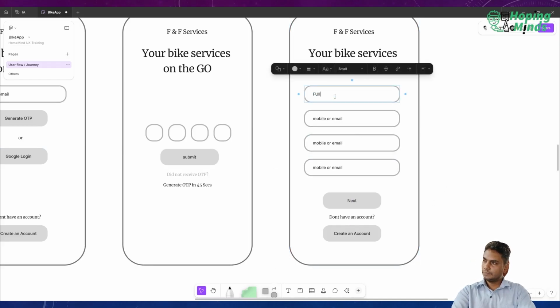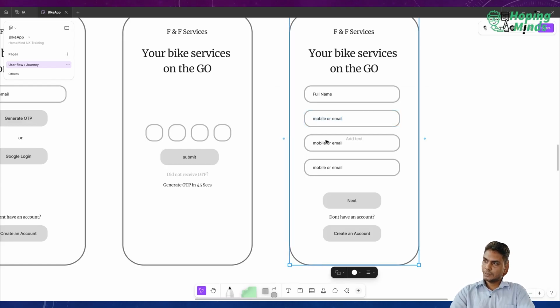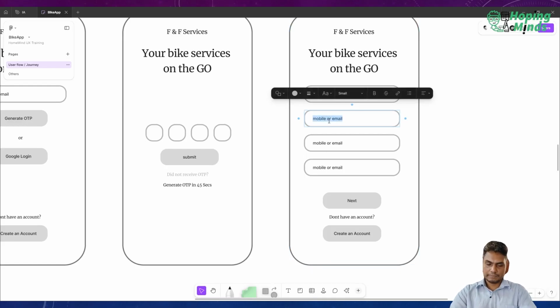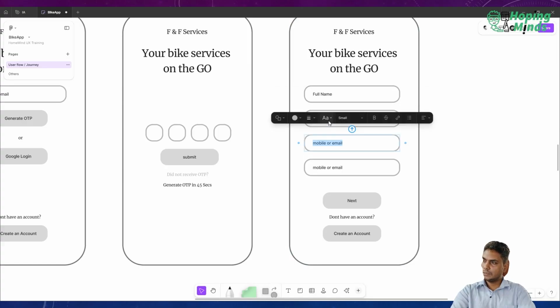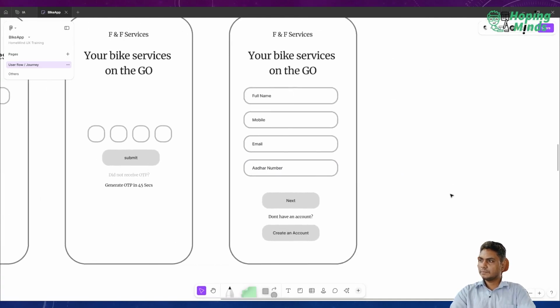So full name, and then this could be mobile or email. Yeah, doesn't matter. Let's say mobile separately, mobile, email, and then this could be Aadhaar number, which will complete the KYC.